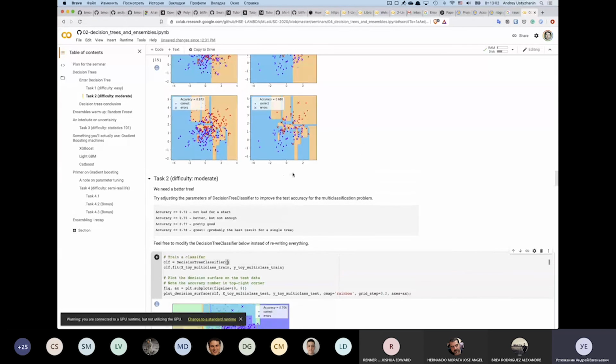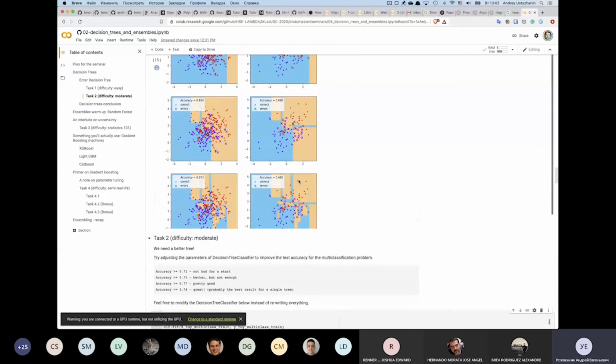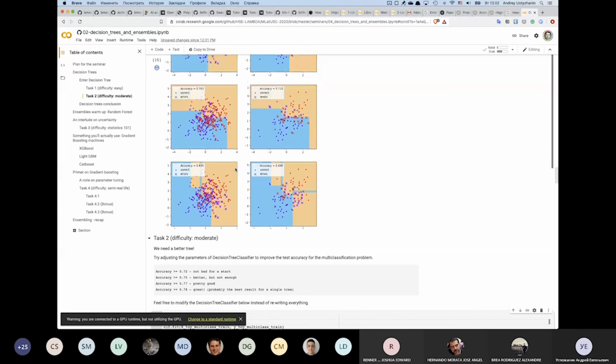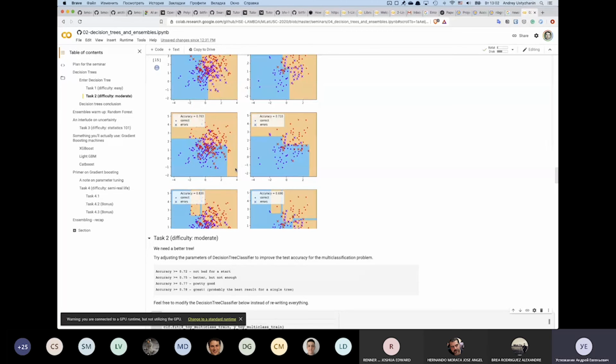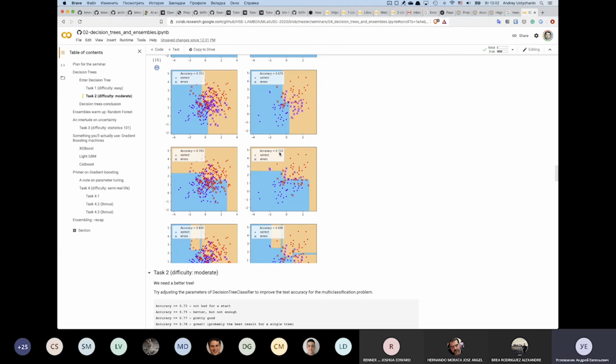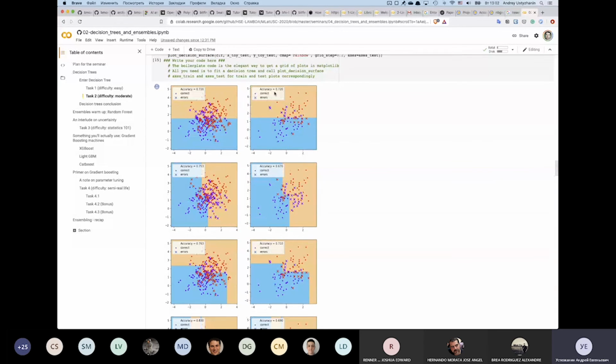In the previous example, you see that with a two-dimensional data set, we managed to get on the training sample up to 0.97. And on the testing sample, the best one was probably this one, the depth 3. So the accuracy on the testing sample was 0.71. Or not. Okay. The best one was the simplest one, 0.72.